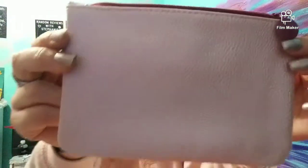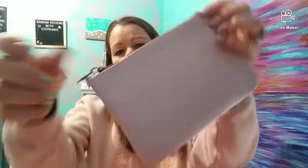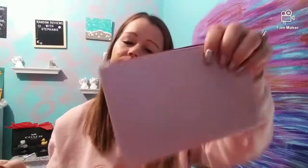And then the bag. Bag is cute. It says Ipsy there. There's plows going on my road, so my dogs are going crazy. It's got a nice zip. Feels like a nice bag. They are getting better, new bags. I like it. I could carry this around on an evening out, just like that other one I got in the regular Ipsy. I really like that bag.